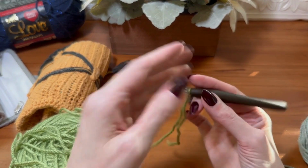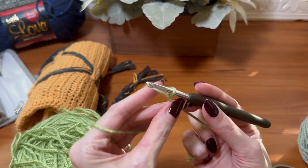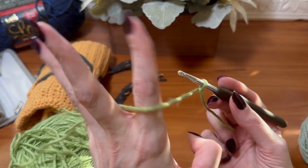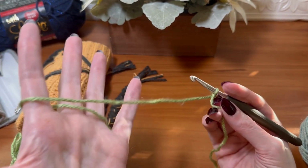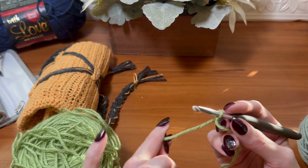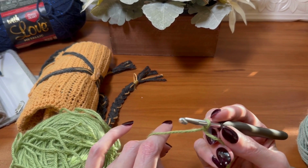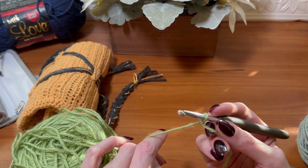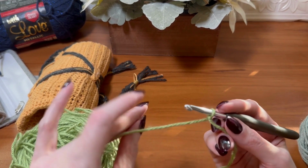Right, so now I have my hook on, or the yarn on the hook. And you see what I just did? Wrapping it in my fingers. This is what you're going to need to master early on before you continue on to making something specific. Your stitches are not going to look perfect at first, and don't get too frustrated because it's going to take a little trial and error.